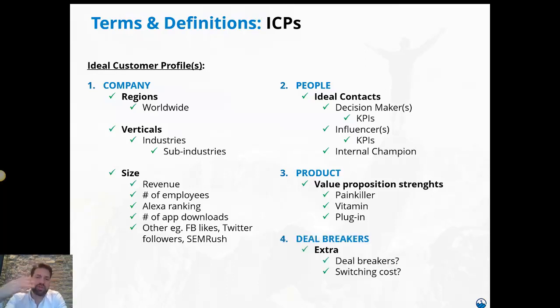And then we always map the deal breakers. So for example, if the company cannot buy software that is hosted on the cloud or stuff like that, right? If there is a switching cost, it doesn't really matter when we build lists or when we enrich ideal contacts, but this is more to have the full picture, and for the account executive to have a checklist of what they need to talk about when they talk with a potential contact.